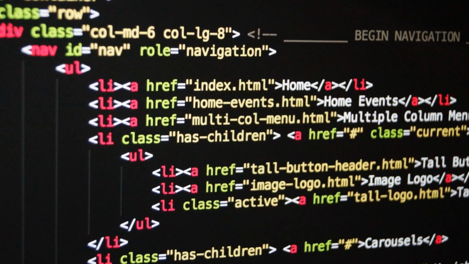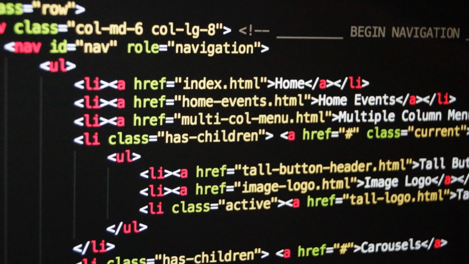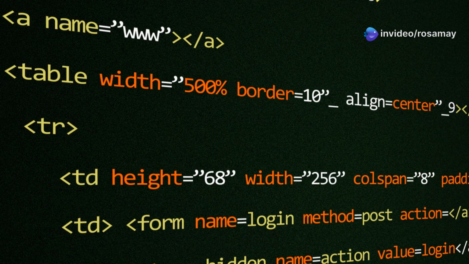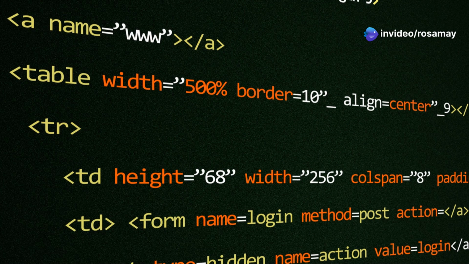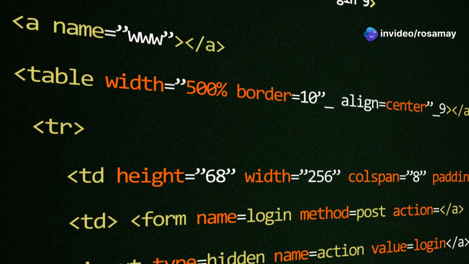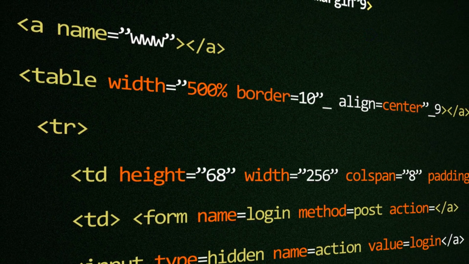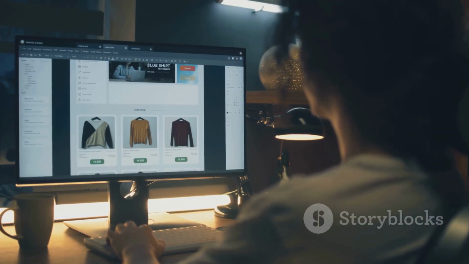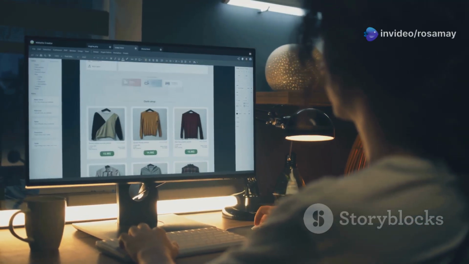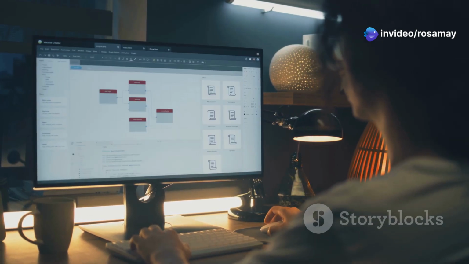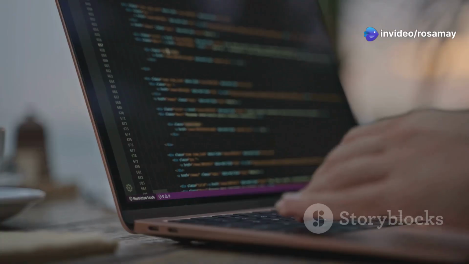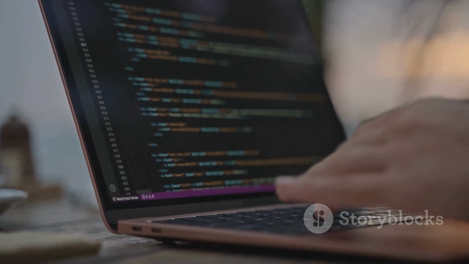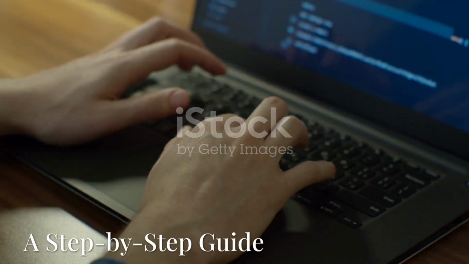For example, when it sees the heading tag, it knows to display the text as a big heading. This is similar to adding a key ingredient to a dish. It then looks for the closing tag to know where the heading ends. This ensures that the browser knows exactly where each element starts and stops. The browser takes all these instructions and uses them to create the web page you see on your screen. Pretty neat, huh? This process happens in milliseconds, making the web experience seamless. Now that you understand the basics, let's actually create a simple web page. We'll start with a basic structure and add elements step by step.